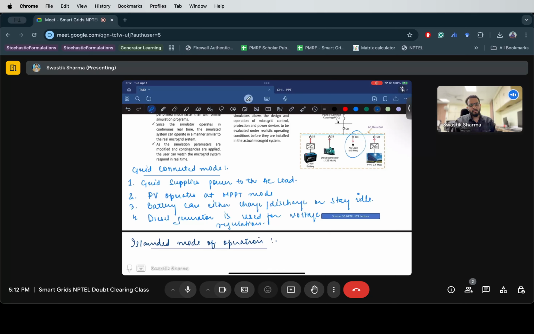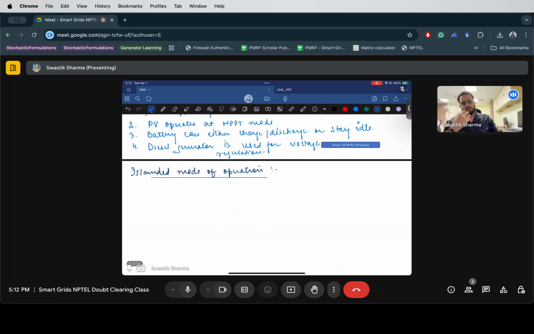Can PV operate at MPPT? Will it always track the maximum power point? Or do we want it to track the maximum power point? The answer would be no. Why? Because we know that there are intermittencies, and the maximum power point can change, for example if there is a sudden cloud cover. So we don't do that. We make sure that we get a constant output from the PV. So we derate it, or operate it at off-MPPT.